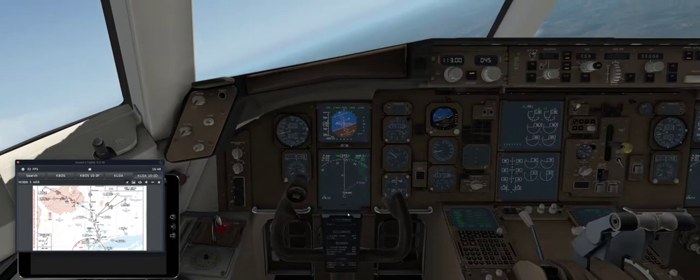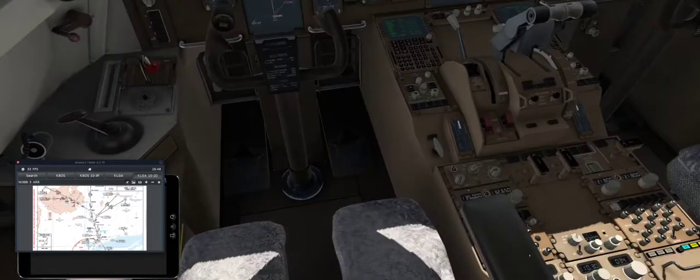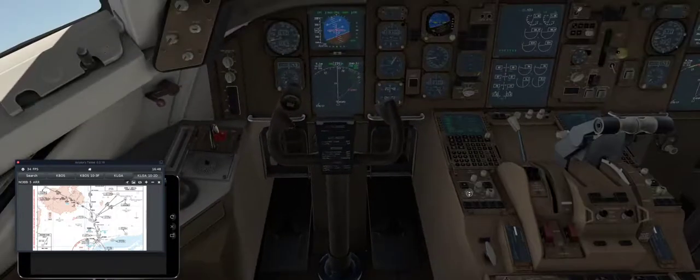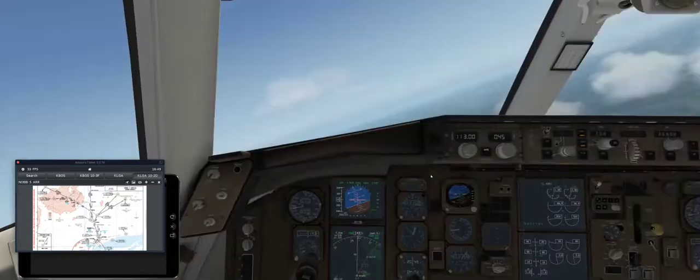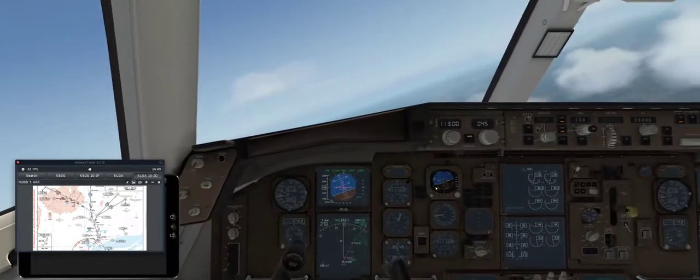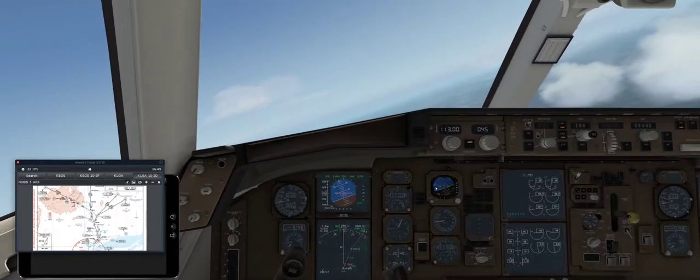And we're barely going to hit 25,000, and then it's going to be time to descend. Speaking of that, scroll this out so that it shows some distance. And there's our end of our departure. There's our top of climb. So we're going to reach our climb altitude there. The autopilot will level off and establish cruise speed at that point.